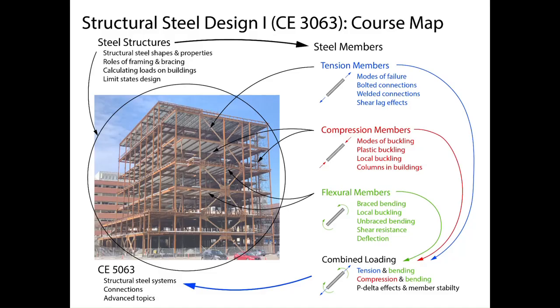So we've got a lot more to do, of course, but we can't fit it into this course. If you're interested in the stuff that we talked about and want to learn more, next winter you can take CE 5063, which is more or less a continuation of this course. It's a continuation insofar as we're still talking about structural steel, but in that class, we talk more about structural steel systems. We focused a lot in this course on tension-only bracing. We looked a little bit at tension-compression bracing, but we really just focused on braced frames.